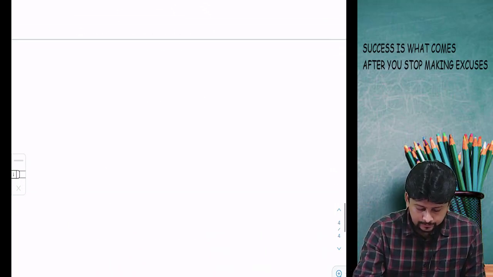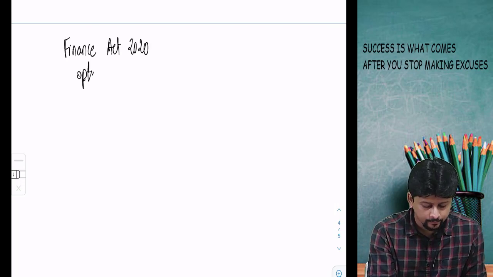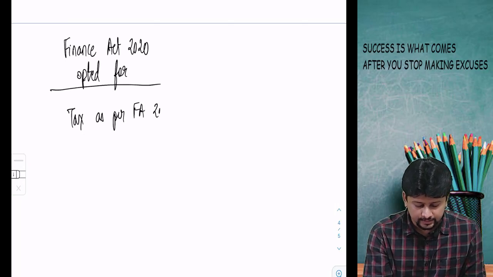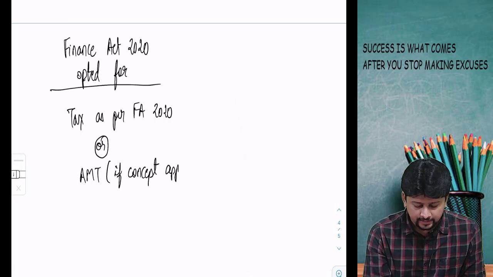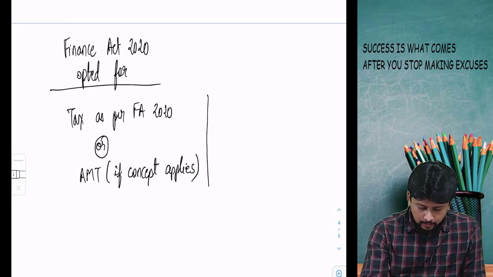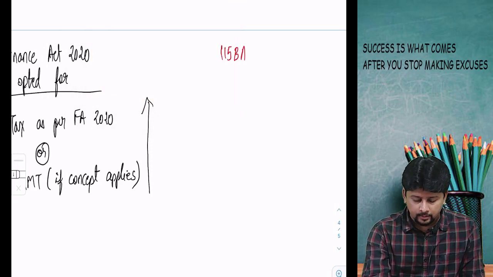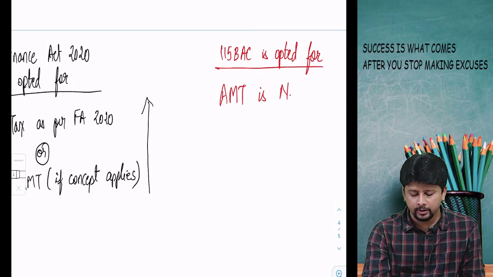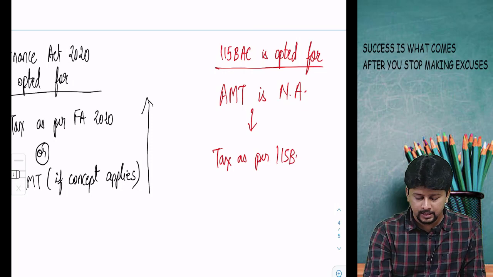Which means you may also think like this, that if you pay tax as per Finance Act 2020, then either the tax as per Finance Act 2020 or alternate minimum tax. But of course, if the concept applies, that means you have taken a 10AA deduction, 35AD deduction, 80JJAA deduction, 80QQB deduction, 80RRB deduction, then out of the two, whichever is higher is what you are going to pay. But if 115 BAC is opted for, then alternate minimum tax is not applicable only. That means there is no concept of any comparison, and whichever is higher, then your tax will be as per section 115 BAC. This is the tax that you will have to pay.